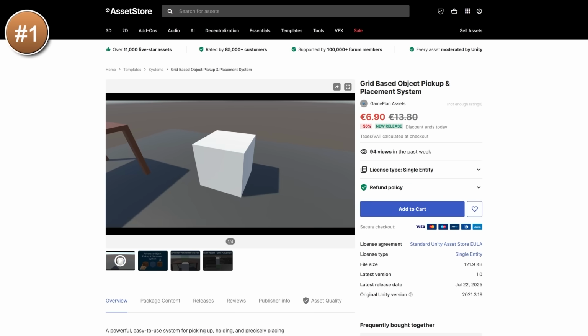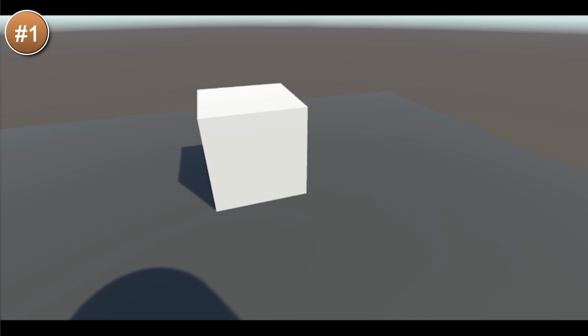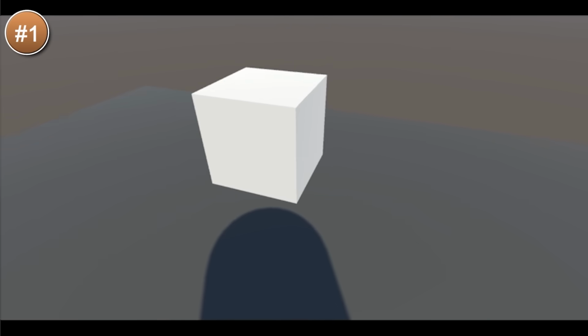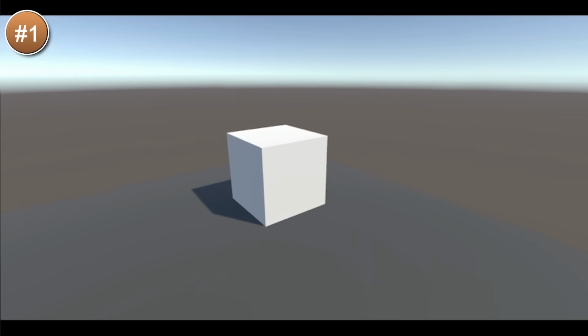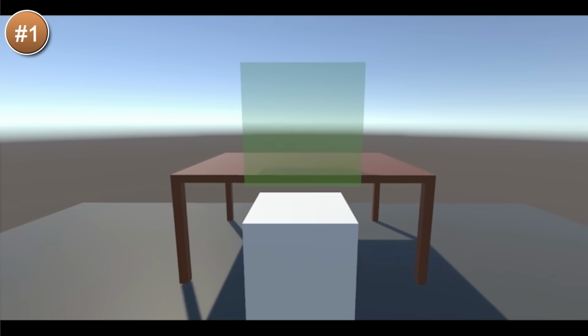Or perhaps you want something super simple, something to pick up and drop objects on a grid. If so, look at this one. It does exactly what it says. You can pick up objects, kind of like a box, and then place it on various positions. But they are fixed positions. They are on a voxel grid. So you can place them on the floor or on top of a table. If your game is grid-based, then this can be quite nice.